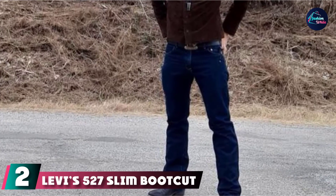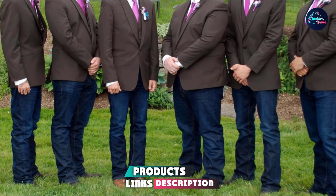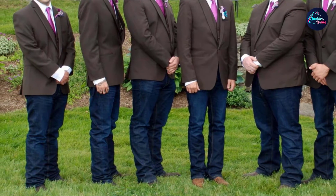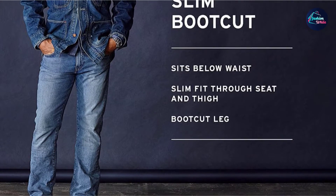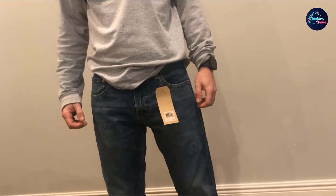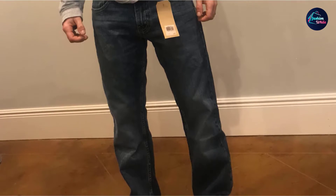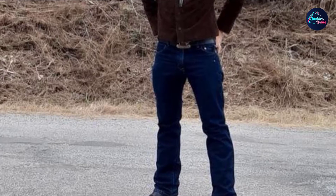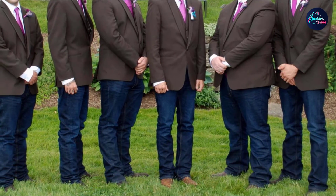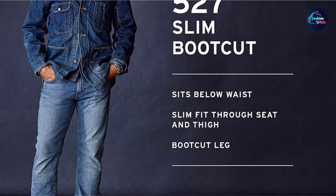Moving on to the next at number 2 with Levi's 527 Slim Bootcut Fit Men's Jeans. Levi's offers premium quality jeans for men and women. With over 150 years of experience, they know what their customers are looking for and have cornered top craftsmanship. They're 100% cotton. Like all jeans from the brand, the 527s are a slim bootcut fit with wide leg openings, so your jeans can fit over the boots. The waistline sits just below your natural waist, and the slim fit extends through your thighs. The classic style includes a durable zip fly and other hardware pieces along with the five pockets. They are highly durable, and you can expect the hardware and seams to last a long time. Levi's offers a huge selection of colors — over 30 — for these popular jeans, and most include dark shades perfect to pair with your cowboy boots. The only downside is that over the years the sizing options have changed, so you may need to try on the jeans to find the right size.